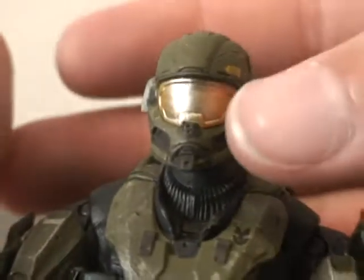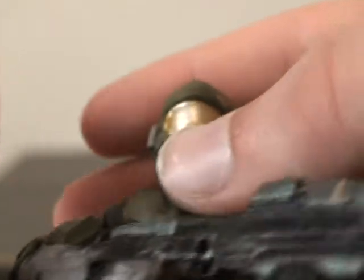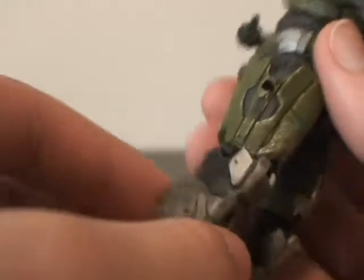It's a nice looking figure. The visor looks very nice — you can basically see the visor. What I've seen is that things somewhat reflect off of it now, like the light and stuff, because it's a nice little bronze. Now, one thing I've noticed on all the Reach figures is this is a lot bigger and a little bit more stiff than the Halo 3 ones.